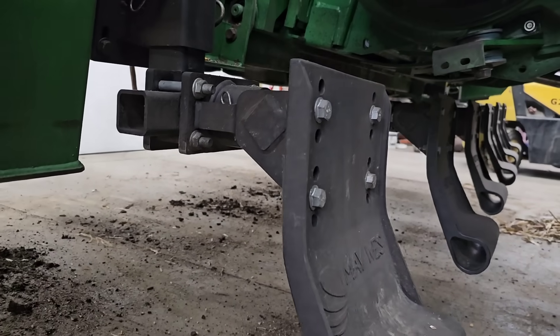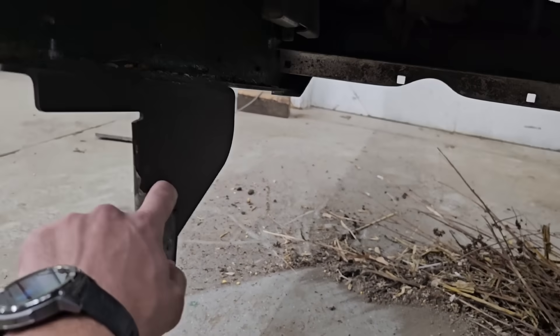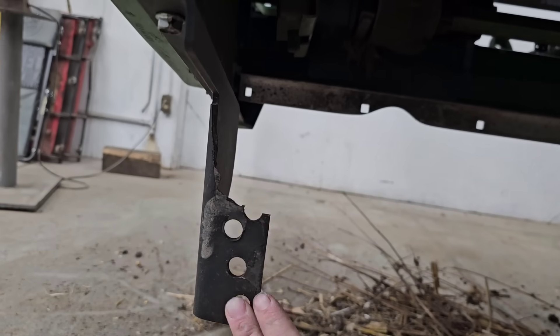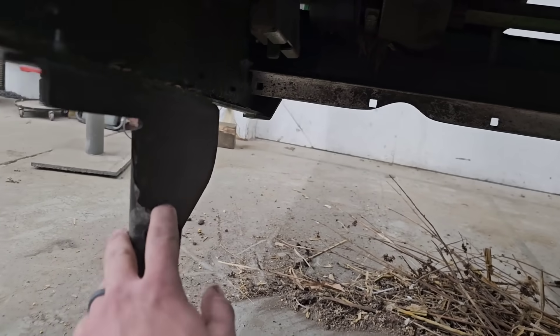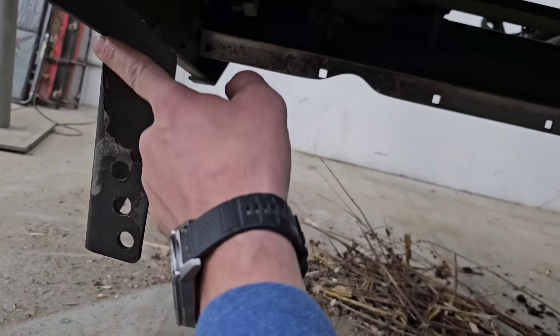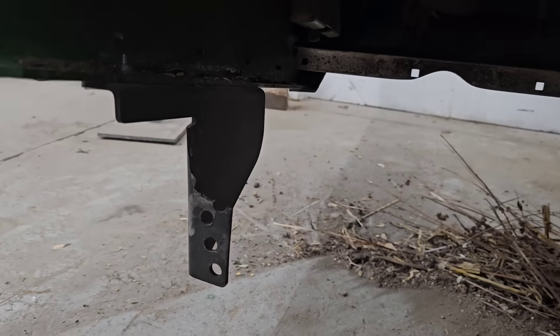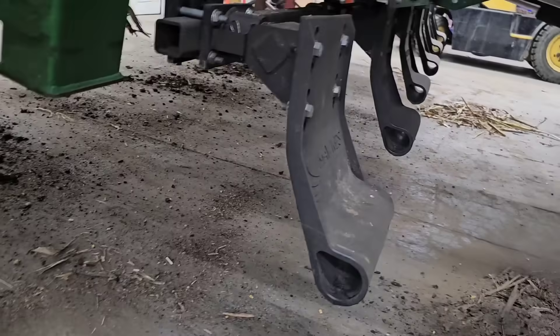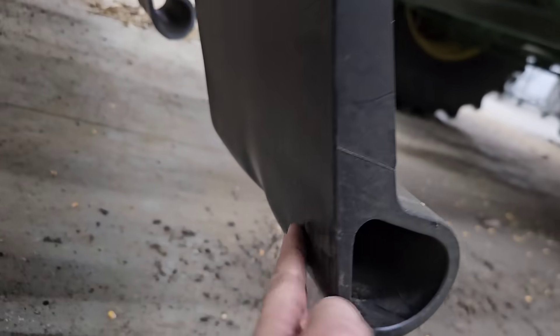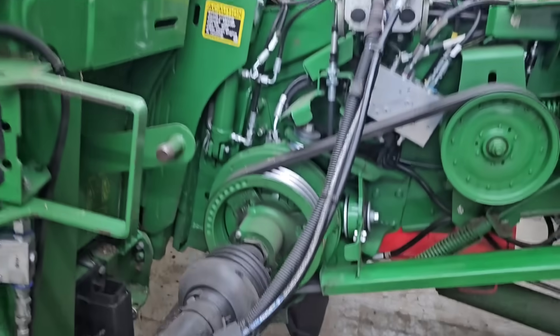We do have a little work to do on our corn head beyond just cleaning it. We lost some stock stompers this year — this corner bracket here broke out. I'm debating whether to call my West and have them send me some, whether they'll stand behind it, or if they're gonna make me buy them. I looked them up — they're $181. I think I can weld some angle iron on there and it'd be stronger and cheaper. These things work pretty good but they are getting some wear — you can see quite a groove where that stock runs. We gotta get it fixed.